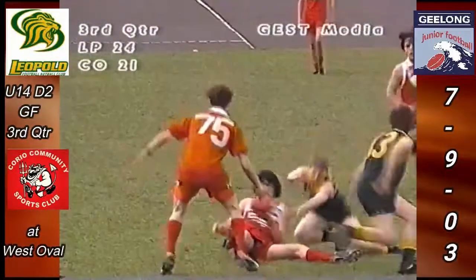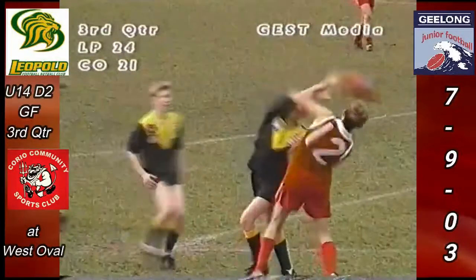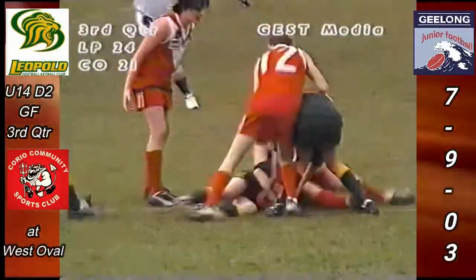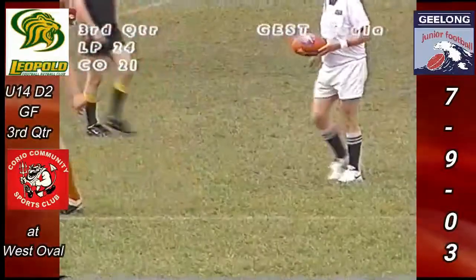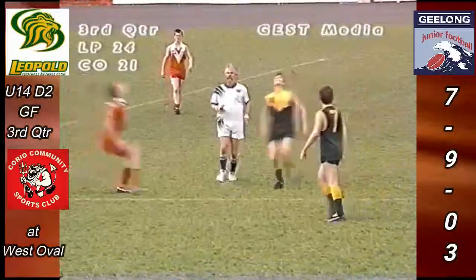Here's Cook. Played well. Got it out to Lawrison. Their better players are featuring again and again in the play. Snap over the shoulder. And contest there. Brendan Julian provided it. And there'll be a ball up. Great tackle on Kennedy. Applied there by Craig Shelley. And up they go again.